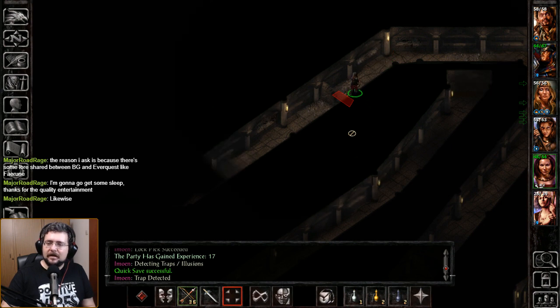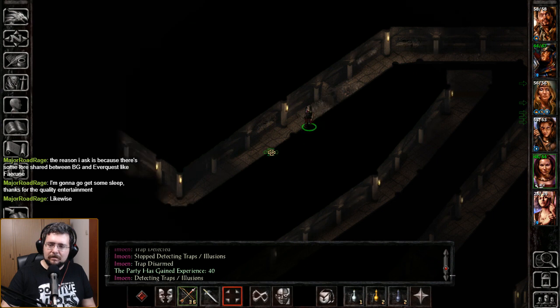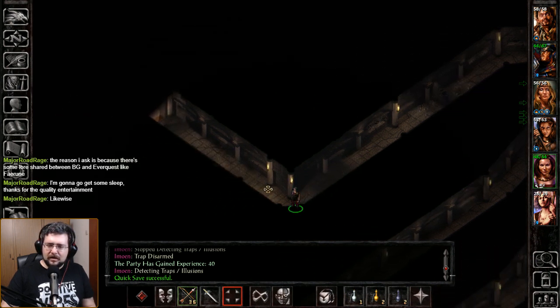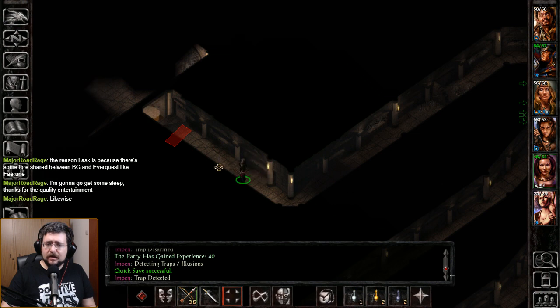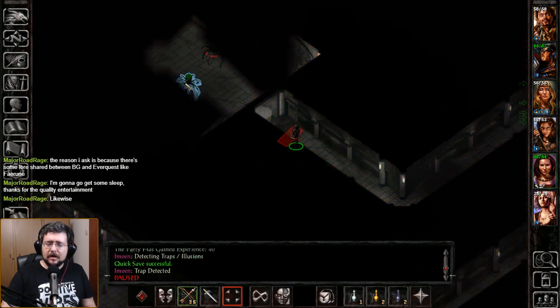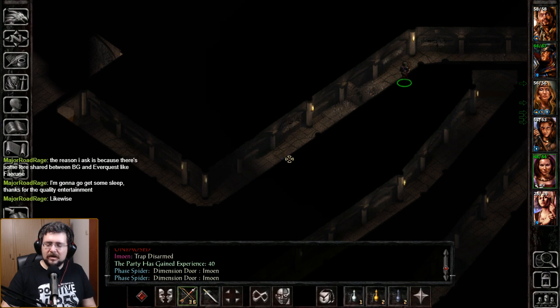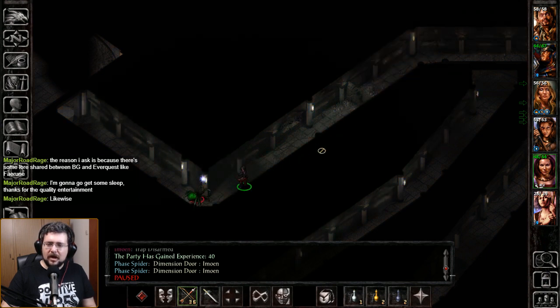Aha! What be this? This be trap. So I think the next one is somewhere around there. Here? No? A bit further in. Oh, there we go. Yep, face spiders. Zap this and just run the hell away. I hope it doesn't catch up with me. Wait, what? Oh, shit.